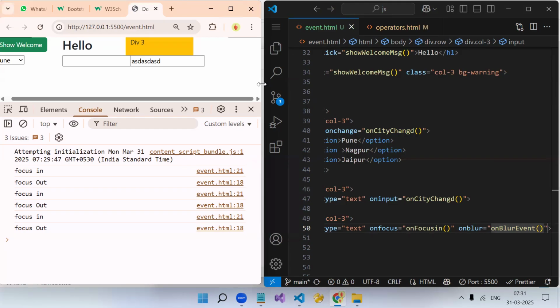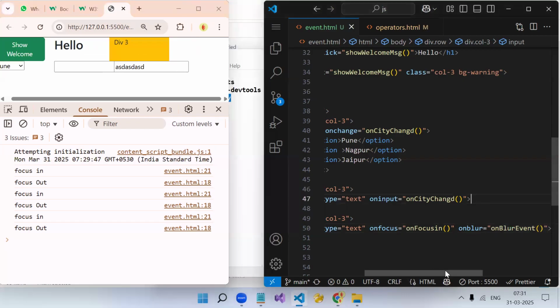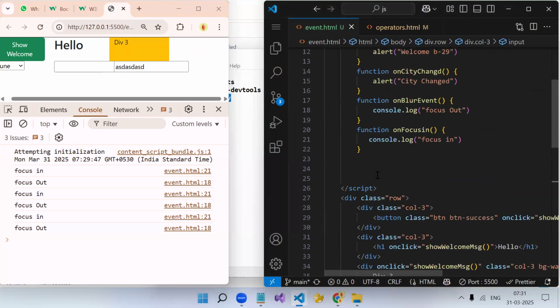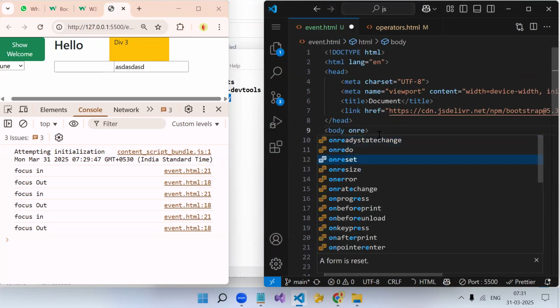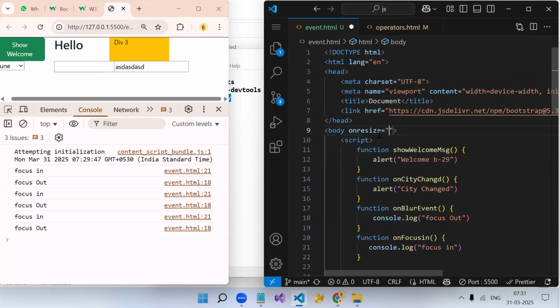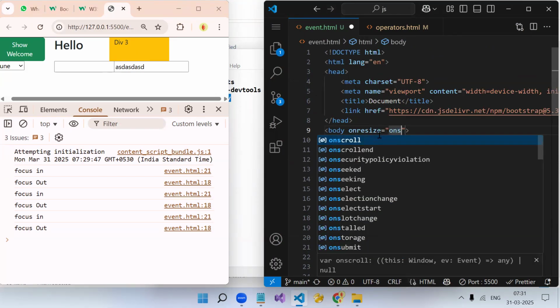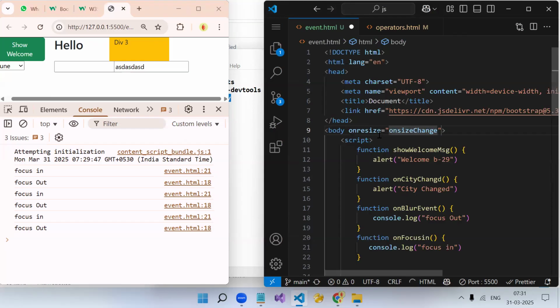Drag? No. Dragging, sir? No. See now, what I'm doing. What is the English word for this? Resizing. Resizing, right? See, the page size is getting changed. So we have the resize event. Let's say on the body I can write on resize. Getting it? Let me show you this. On size change.